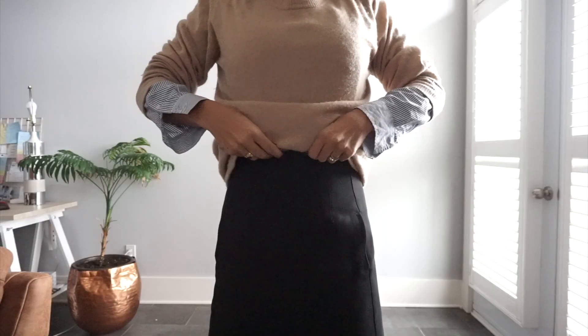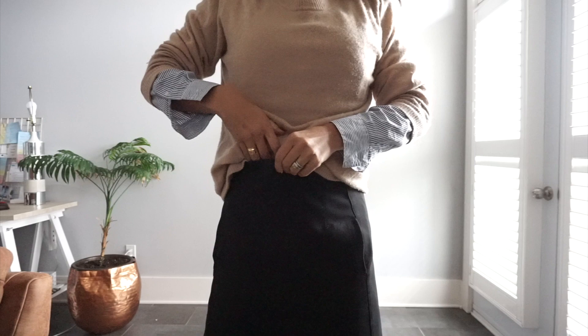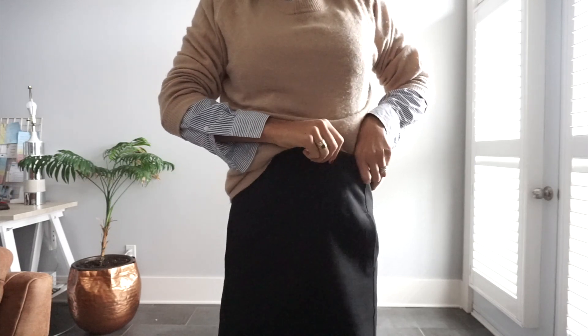Tucking in your sweaters and shirts can work really well to add a more polished vibe and a more intentional feeling to your look, which is half the battle to making you look more chic and pulled together than you actually feel. I find for the colder temperatures it's also a little bit more practical — there's more material closer to your body and it makes you feel a little bit more tucked in and cozy. How you tuck in your shirt or sweater is going to depend on the style mood you're going for that day as well as your body type. I dive deeper into this topic in a video — I actually spent nine minutes talking about how to tuck in a sweater, believe it or not, so I will link it up there.